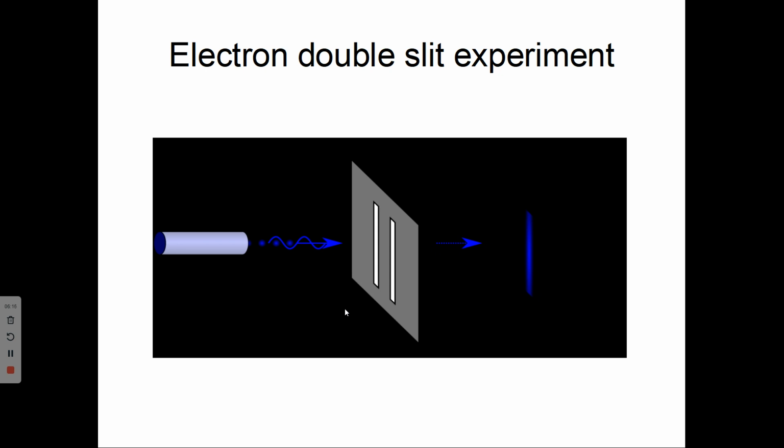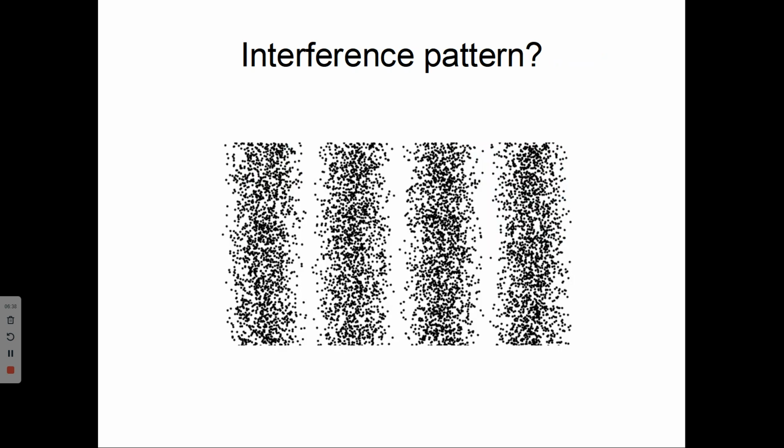So then, where are we? Well, what if we now do the double slit experiment again, but with an electron beam instead? Now, these experiments have been performed, and they seem to yield a result resembling something of the following.